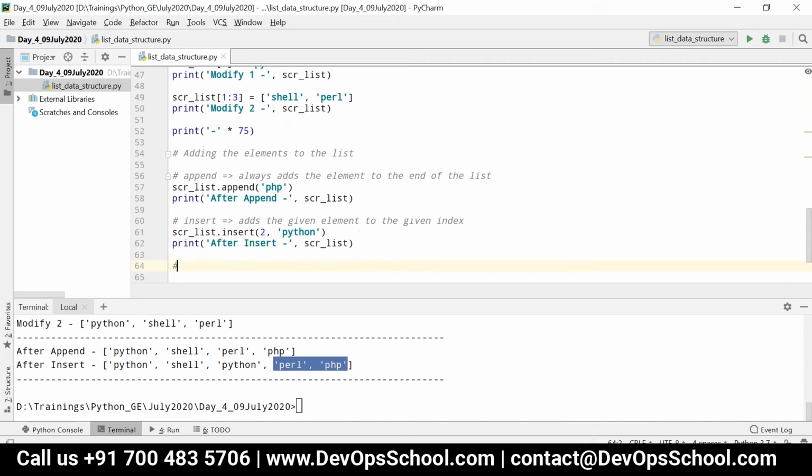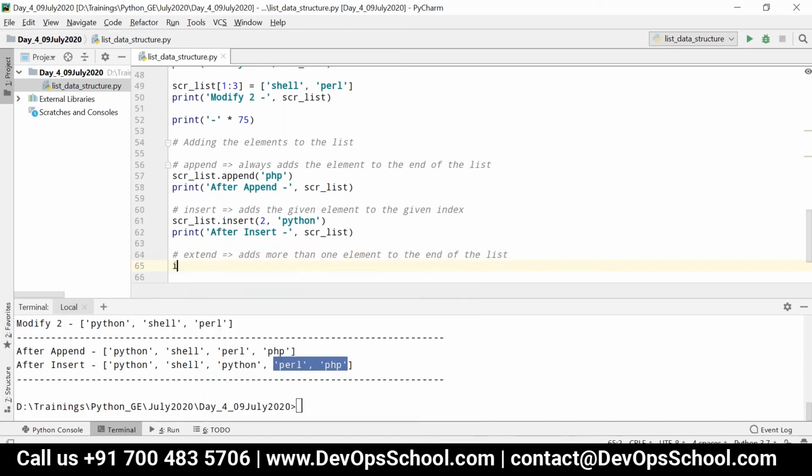And third method is extend. That is, it adds more than one element to the end of the list. Now consider I have some other list. Let's say other is equal to Python, shell, and again PHP.